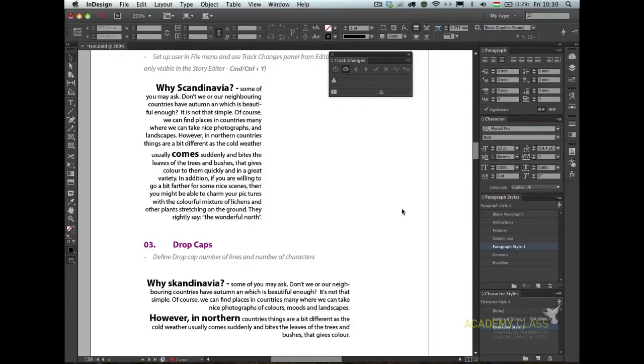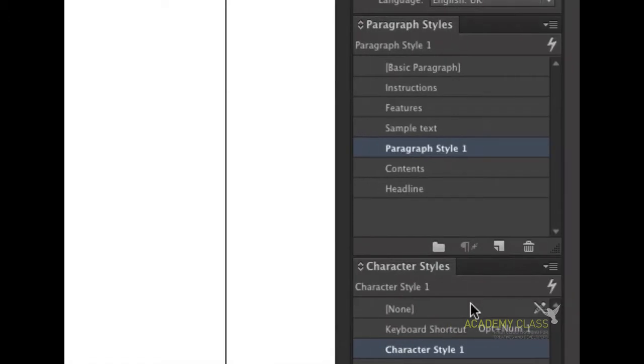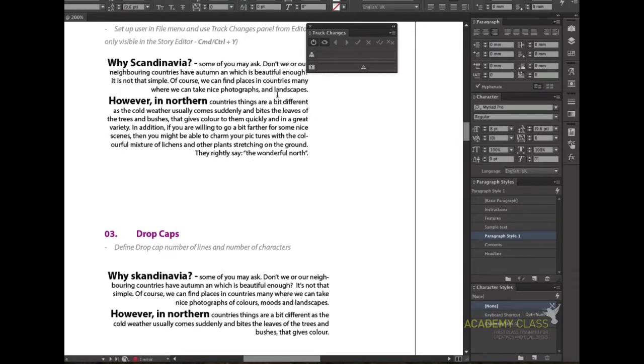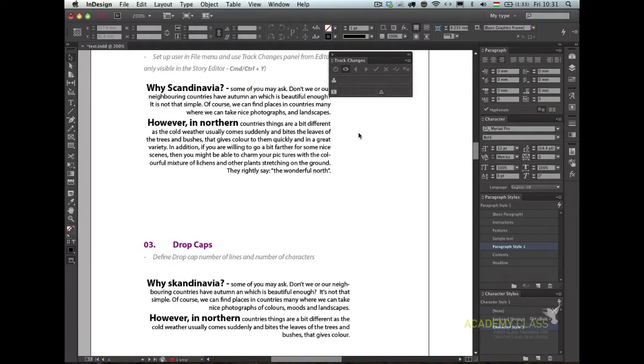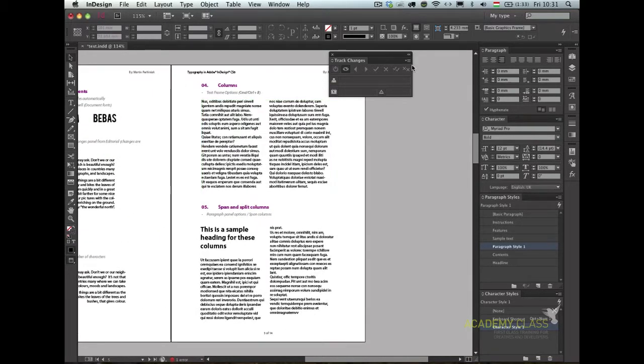So now you can see that we have this text here, okay, where I have one word which uses the character style 1, but I can always set that back to none. Here on the right, I just click on none, and then it removed it. But if I create a new paragraph, immediately it starts with the character style automatically, because it's defined in the paragraph style. Probably I said the style word 100 times in the last 5 minutes. Okay, so that's the drop caps and a bit about styles.